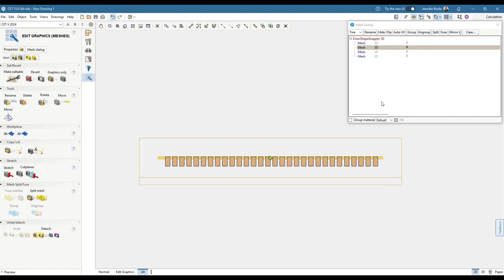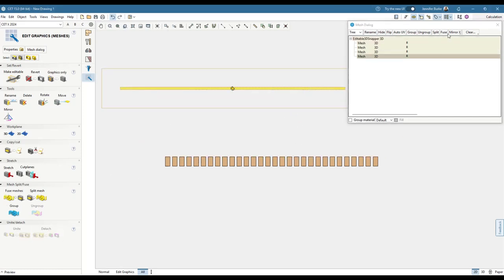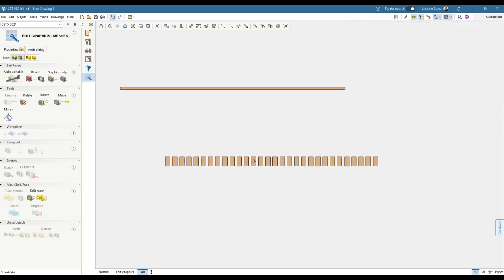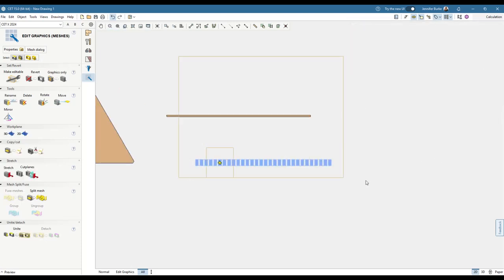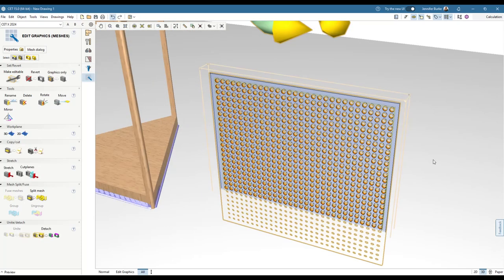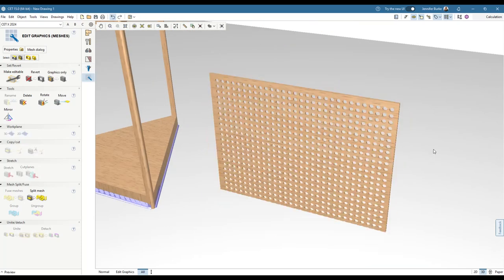But I'd only selected one part of that rectangle face, so only part of it detached. So you want to make sure that you're grabbing all of those meshes that entail that entire object. Then we're going to detach, and move that away from all those other little guys. So now when we delete them, we're only deleting those holes, and we're still left with the actual plate itself.